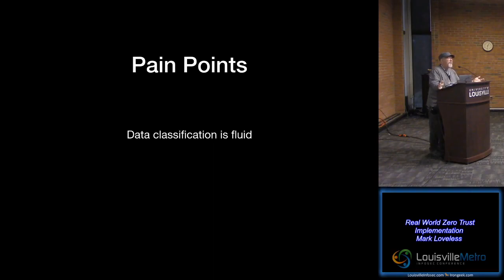There's a few other pain points that I did want to cover that will kind of drive home some of this even more. Data classification is fluid, and I wanted to give you an example of this with something that happened somewhat recently to us. We had a customer, just for those of you that don't know, GitLab is a web-based DevOps lifecycle management kind of company. Okay, that's what we do.